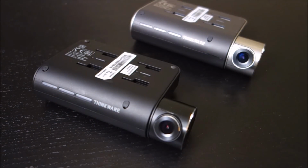So for my next camera, I might actually consider looking at the 4K Blackview, because I don't see ThinkWare catching up with Blackview on that cloud feature, and the cloud support is something I've been wanting to dabble in and get a hotspot in my truck at all times. So in the future, you might see me switch to Blackview for my primary camera.